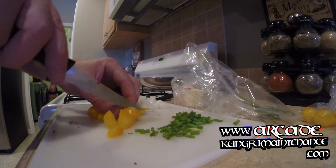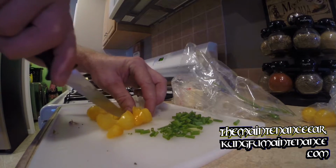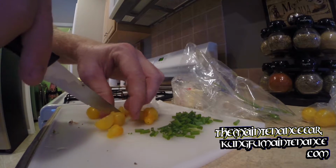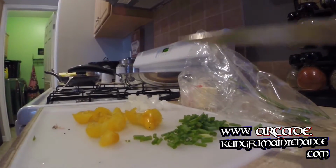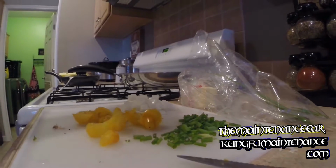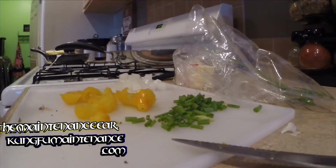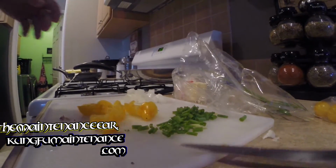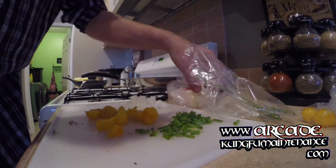I think that's going to be enough. I don't want it to be a whole tomato omelet, just a little flavor. And I'll put a tiny salt in the tomatoes just to bring out the flavor right away, a little faster because they have their own flavor, and that's just how I like it.